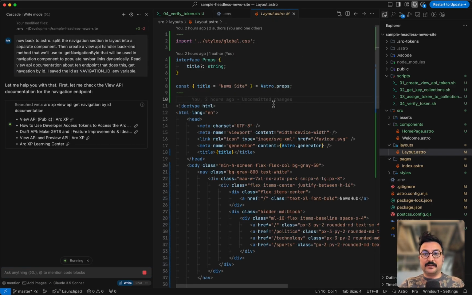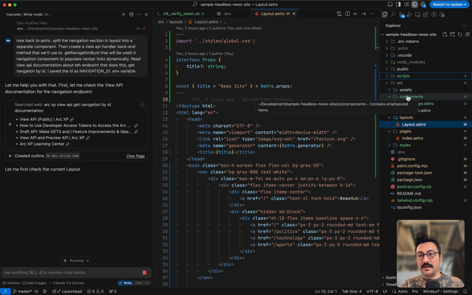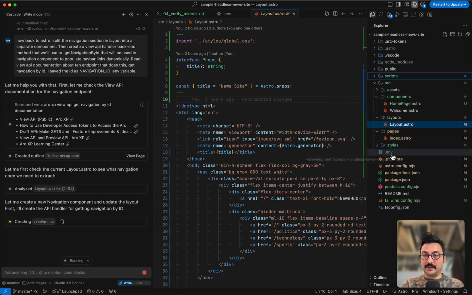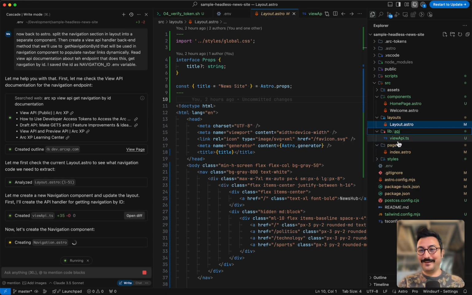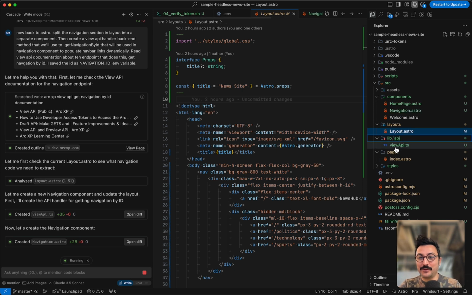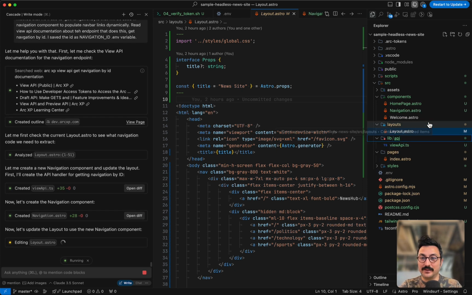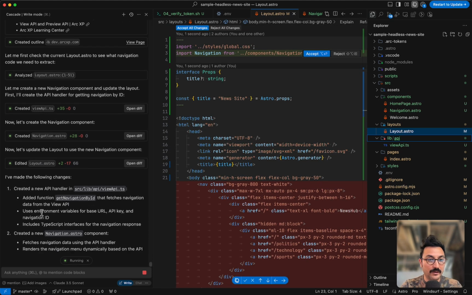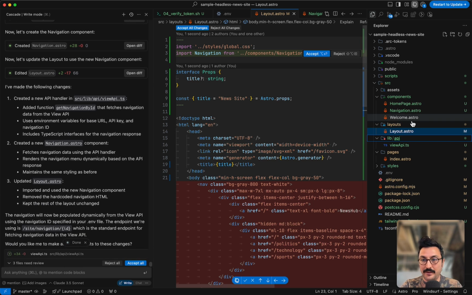It's probably going to update this. It's going to create a component. So we're done with the scripts. Let's minimize that. I'm expecting the navigation to be created as a new component file, and then probably some other lib or util. Good guess, Fatih. So there's a wrapper method, Viv API. We're going to look at it in a second, but it created navigation. It deleted here. It put the navigation, beautiful. It's explaining, so I think it's done.